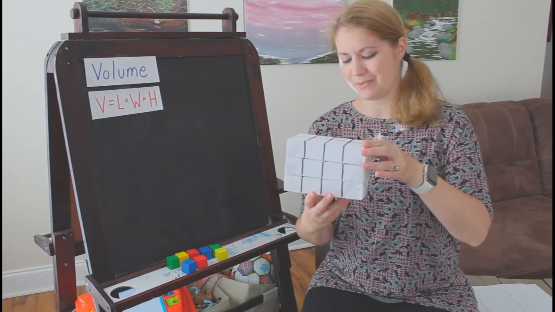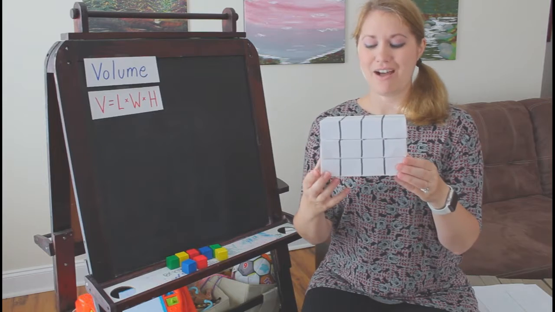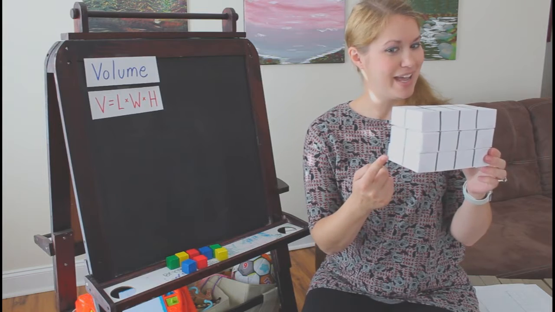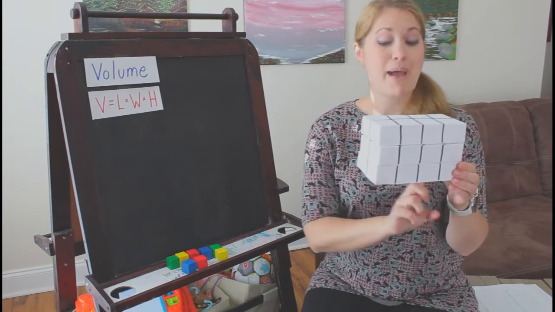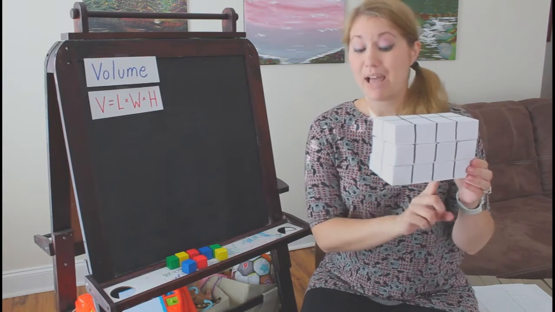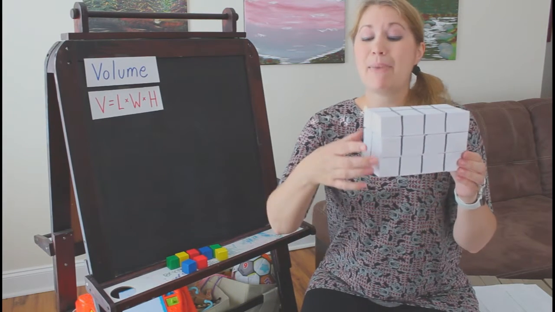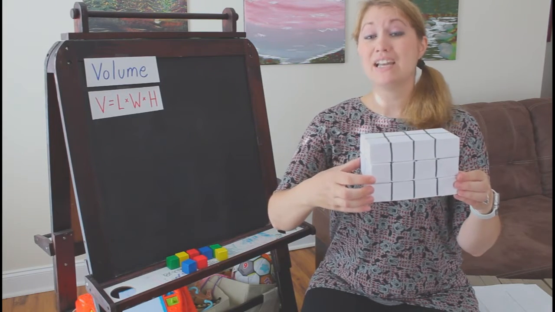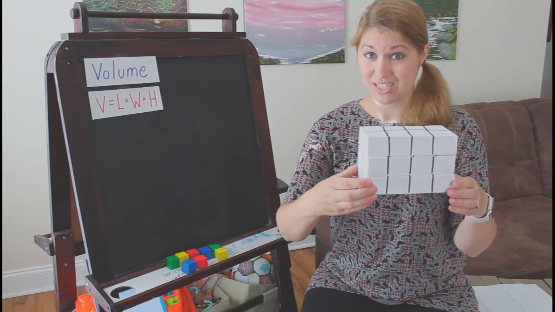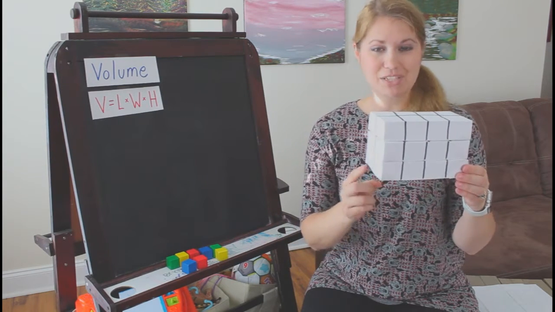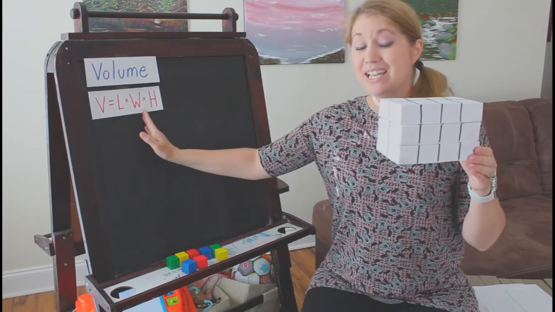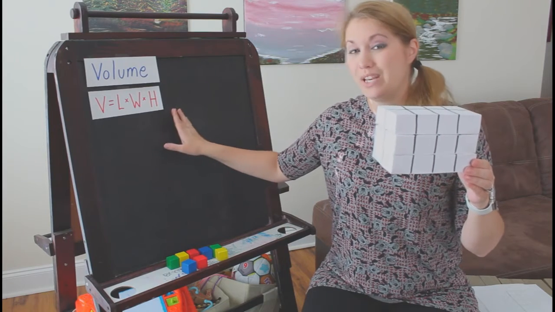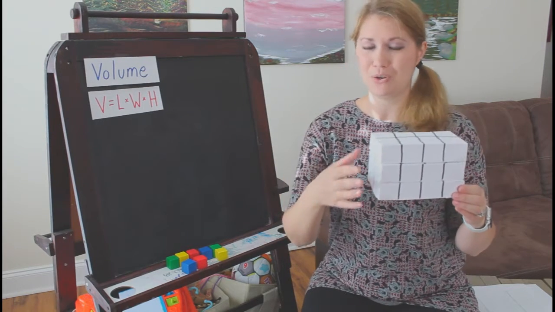All right, well, we're not going to stop there. Let's go ahead and add another one. Okay, so now I have 4 units this way, 2 units this way, but my height has changed. My perimeter is the same. My area is the same, but my shape takes up more space. Because it takes up more space, the volume has changed. So 4 times 2, we've still got 4 times 2, that's 8, times 3. Now my volume is 24 units cubed.